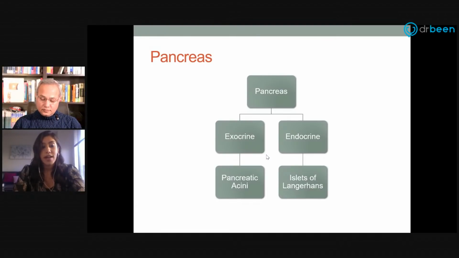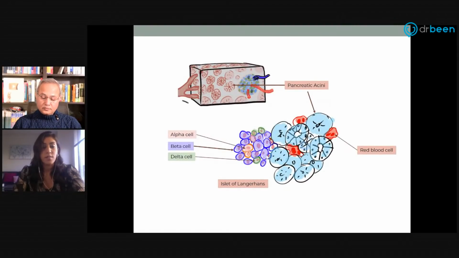So let's take a look at the two major types of tissues that actually contribute to the endocrine and exocrine functions of the pancreas. So that would be the pancreatic acini and the islets of Langerhans, okay? So when we're talking about the two major types of tissues, the islets of Langerhans actually secrete the insulin and glucagon, and they secrete it directly into the blood. So that's the endocrine function that we spoke about. And the acini actually secrete digestive juices in the duodenum. So that's the exocrine function. So do you remember in lecture 2, we spoke about carb metabolism. So we can go to the next slide.